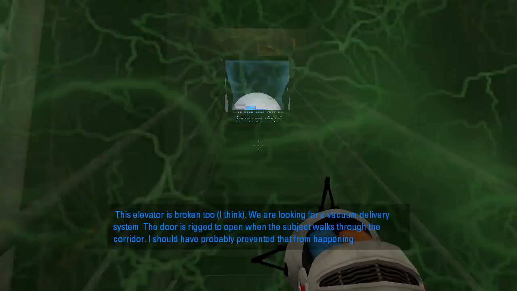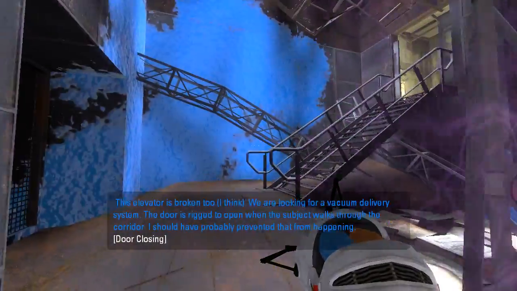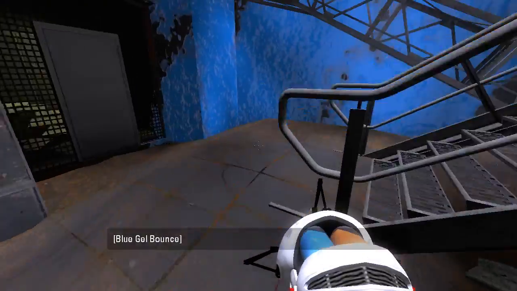Okay. We are looking for a vacuum delivery system. The door is rigged to open when the subject walks through the corridor. I should have probably prevented that from happening. Okay. I thought this was a secret! This is actually the way we're supposed to go.